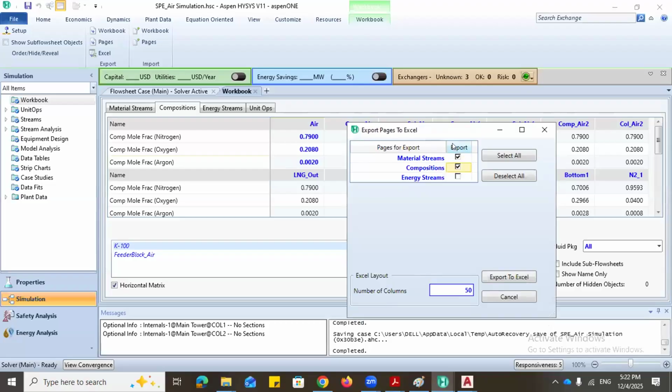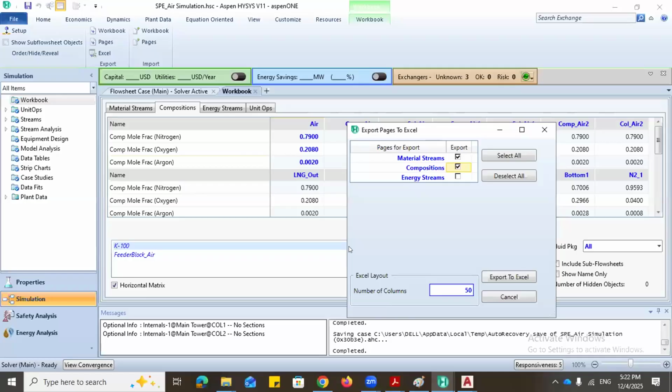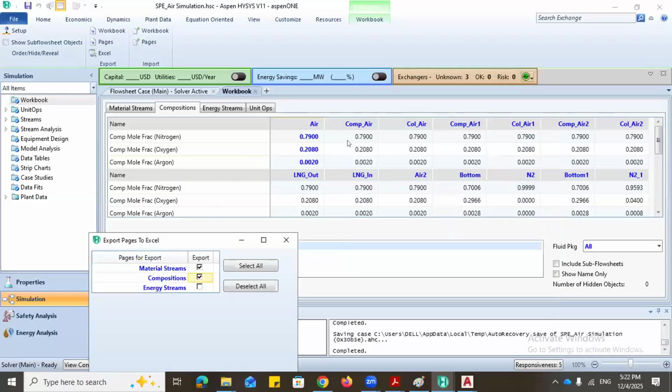So depending on the number of streams you have, but now take note of this. See this heat and material balance is not all the streams we use to generate out. Because if you put all the streams, your heat and material balance will be complex. So at the conceptual stage of design, you just look at the most important streams which you need to generate out, right? So others you can kick them out.